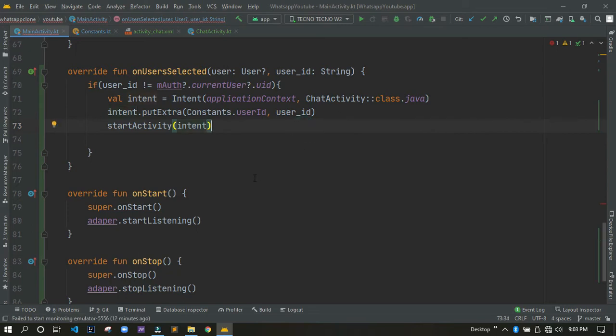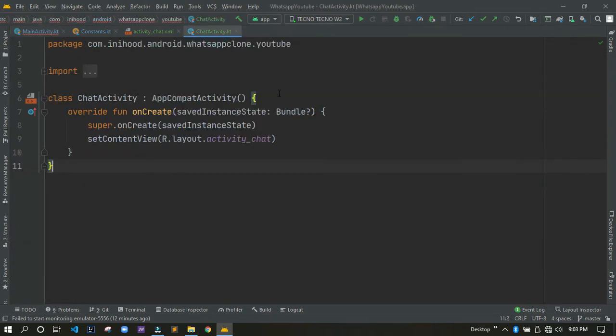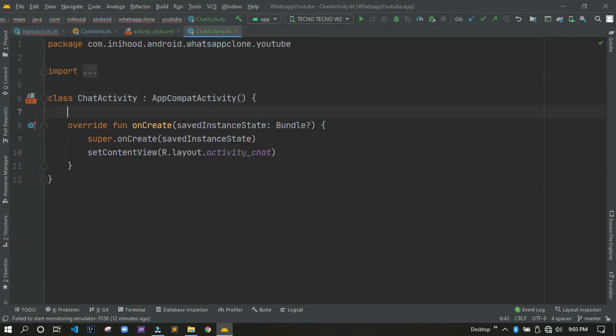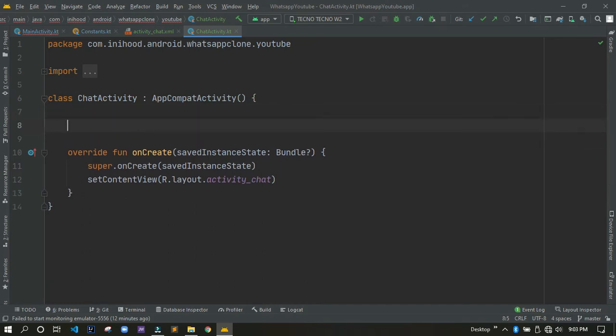And once we're inside the chat activity, the first thing we want to do is to make sure that we retrieve the incoming user ID, right? Because if we don't retrieve the incoming user ID, we might get a null pointer exception telling us that there is something wrong with our string.